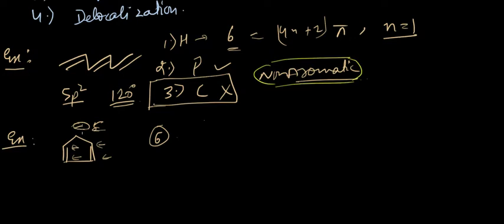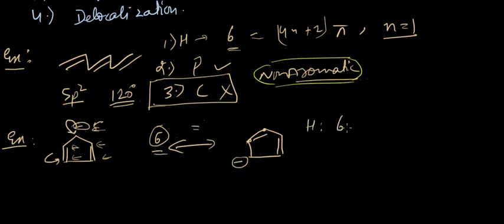6. Why? Because when you draw the resonating structure for this compound, you will easily get that this negative charge gets converted into a pi bond easily by having a bond between this carbon atom and this carbon atom. So this negative charge should be considered 2 pi electrons. Okay, so total number of pi electrons are 6. Is it following Huckel rule? Yes. Why? Because it is 4n plus 2 pi electrons. It is following. Is it cyclic?